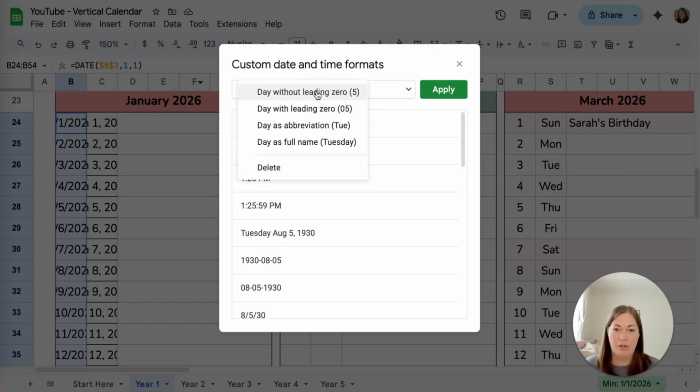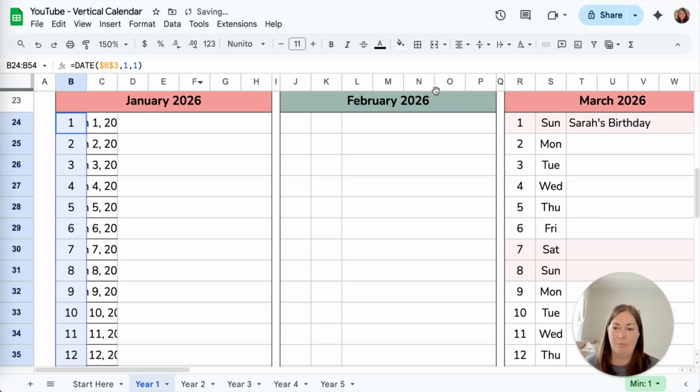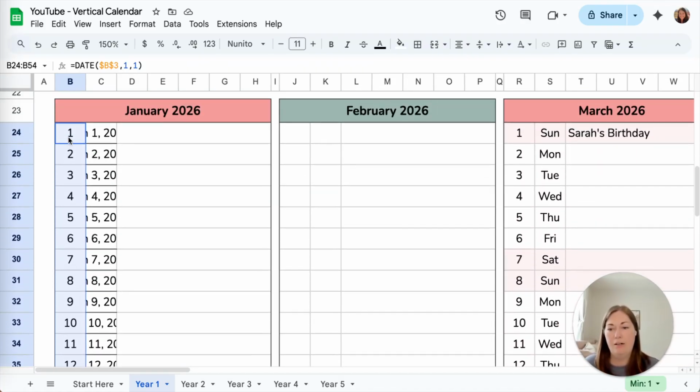You can choose either a 0 or no 0, it doesn't matter, whatever preference you like, and then click apply. As you can see, it now shows as 1, 2, 3, 4, 5, 6, 7, all the way to 31. But when you click on the cell, it actually shows the date. So it will show as a date, not just as a plain number.